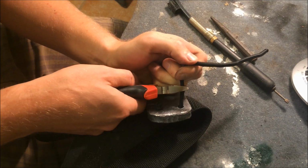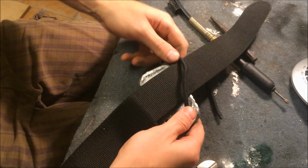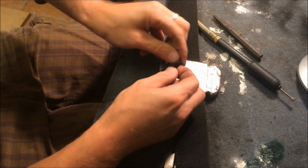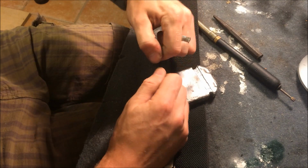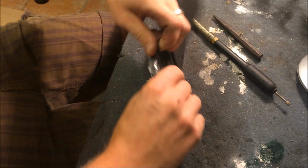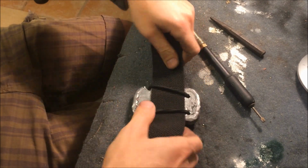A little bit more for the knot. Burn the end. Now you do the second knot on the end. Like this. Pull it tight. And now we can add it to the lead belt. And as you can see, it holds really well in position, no problem.